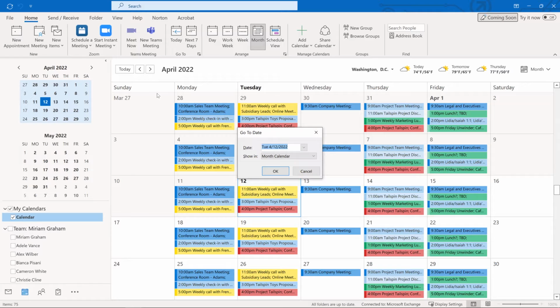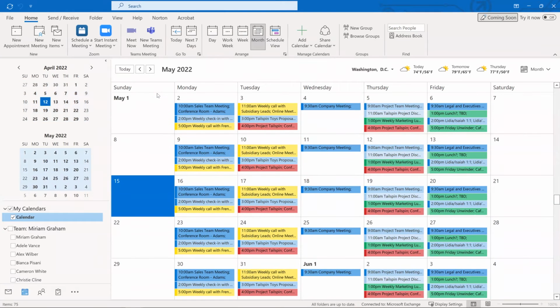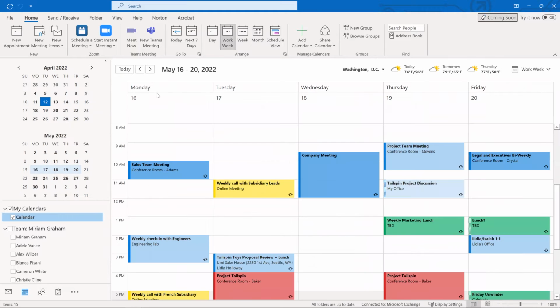And if I then want to go to a specific date, then, and notice here, how do I want to show it? Well, I'll show it in my monthly calendar, but I could always change this back to, let's say, my week view. So I have that particular opportunity here. Let's try that again. Control-G, go to, and I'm on that particular day, or I could switch that view.